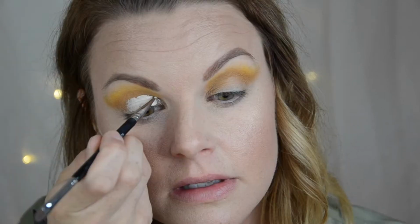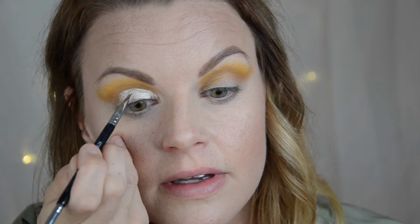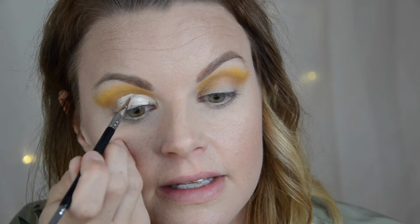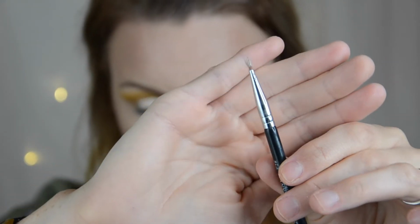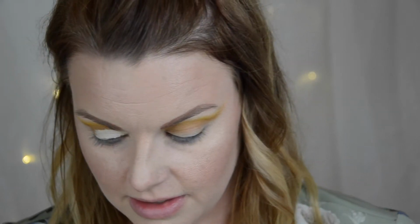I'm just doing like this as I always do. And then I'm going to try to carve this out. Oh, this is horrible. This was good at first, but then I washed it and cleaned it, and then the bristles are all over. I don't know if you can see, but it's not holding together at all. The bristles are just sticking out in different directions, and that's really annoying when you're doing a cut crease.